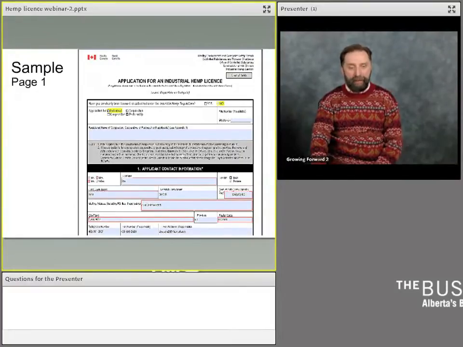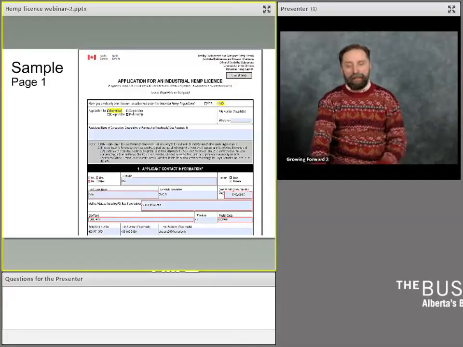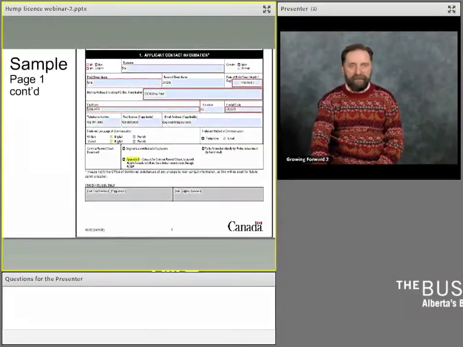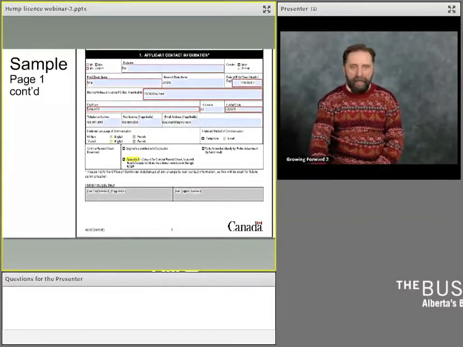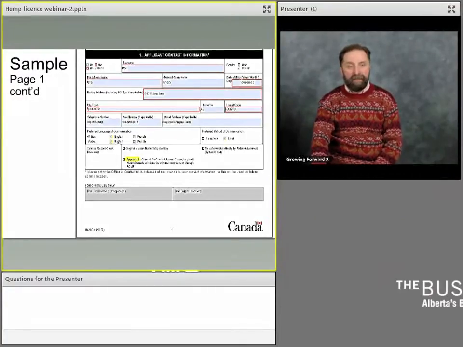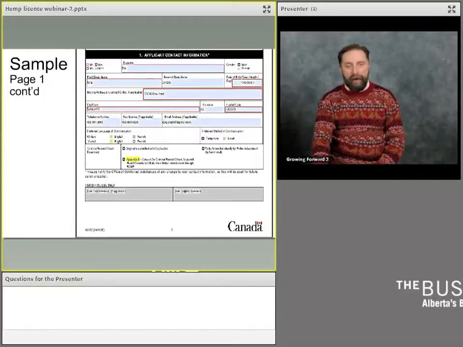Fax number, if applicable. These days, I realize that very many people rely on the internet. Internet is a really good way to communicate with Health Canada office. So this is the bottom part of page 1. We stopped here and we provided email address. Preferred language of communication: I assume that the majority of us in Alberta, including Jane Doe, will prefer to be contacted via email, and English is a preferred language.